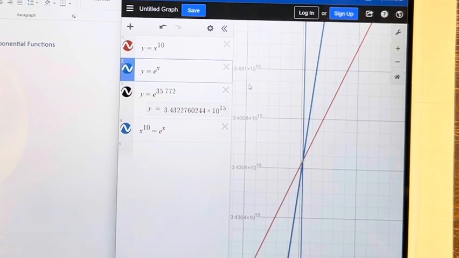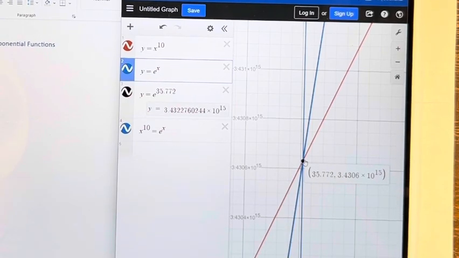If you look on the y-axis of this intersection point, which I have, we range from 3.43 to 3.431 times 10 to the 15th. This is about a range of 1 trillion points. And if we look on the x-axis, it's going from 35.771 to 35.772. So while it looks like there's an obvious intersection point, actually trying to graph it is very difficult because we're ranging over 0.001 on the x-axis and 1 trillion on the y-axis just to get a defined point.